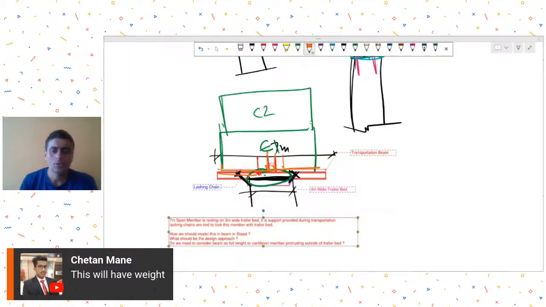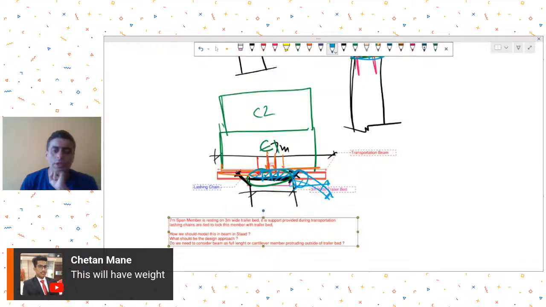So the first thing you need to check is the requirement for stiffeners. You need to check the shear strength of this web. If it is less, then you need to provide stiffeners, transfer stiffeners. Second, for this span, you need to check the cantilevering moment, and for that cantilevering moment, this section should be sufficient.